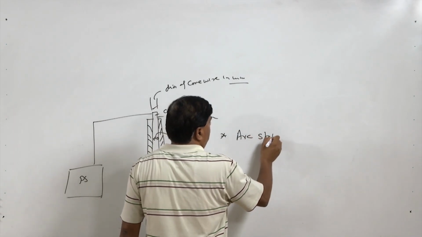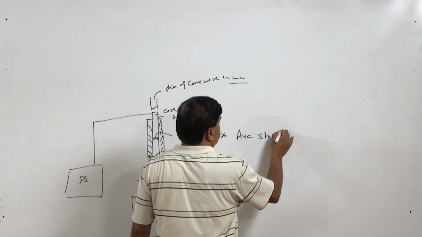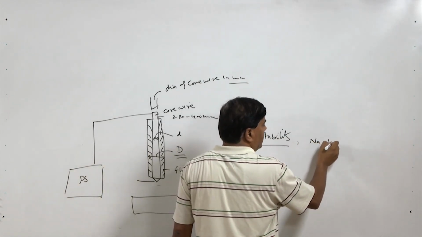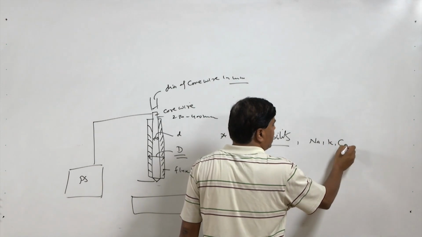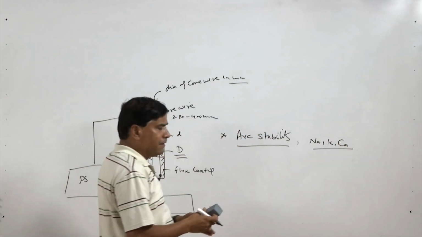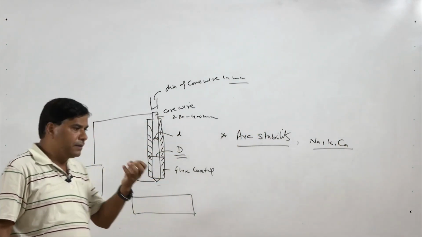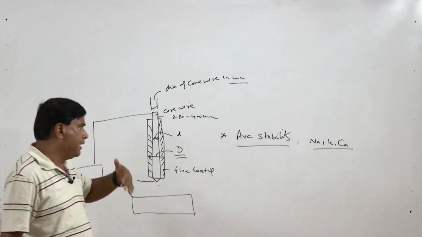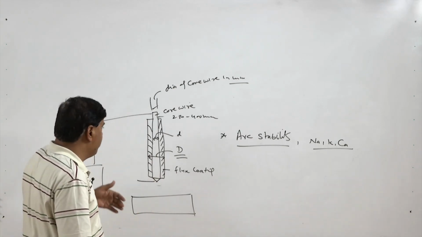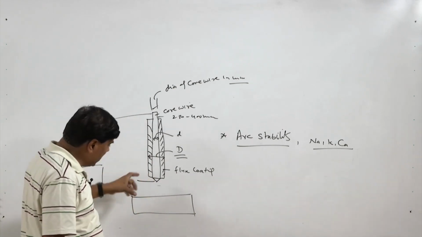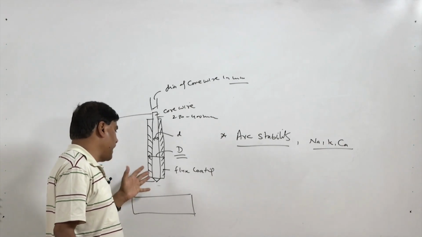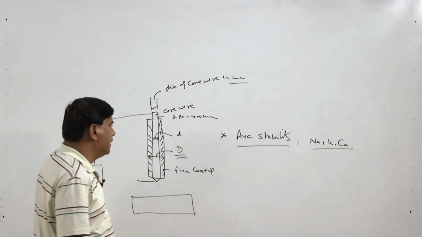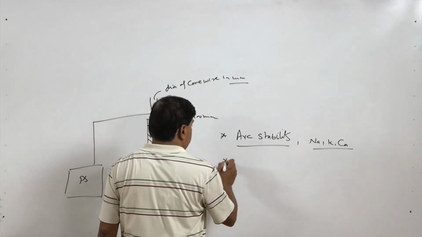This is achieved through the incorporation of low ionization potential elements like sodium, potassium, calcium in the coating. These elements have very low ionization potential, and that is why during welding they emit electrons very easily and provide the conducting gap between the electrode and workpiece easily. So, the arc stability improves.